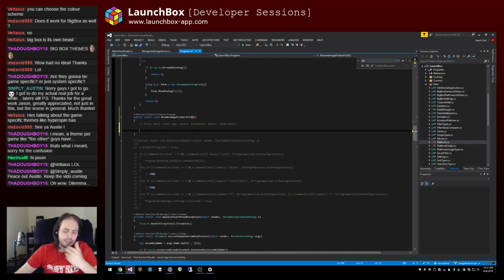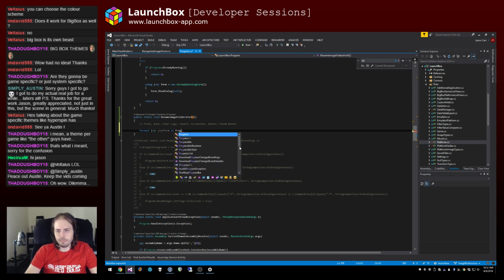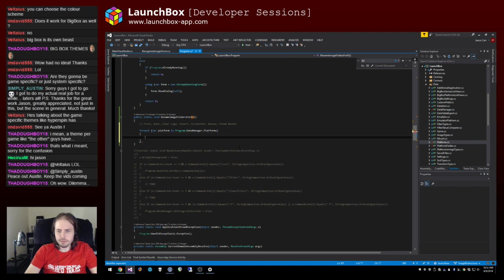Okay, so for each var platform in program.DataManager.Platforms. And basically we need to go through and rename the folders for every single platform.